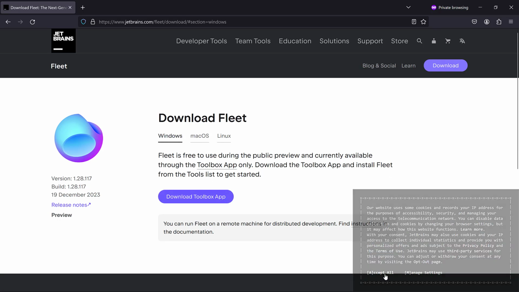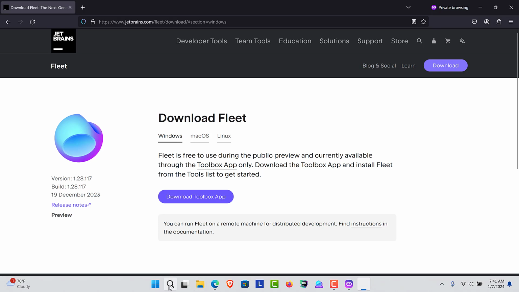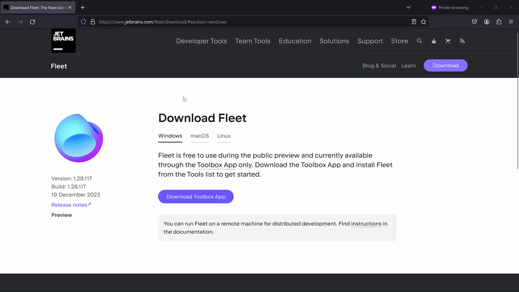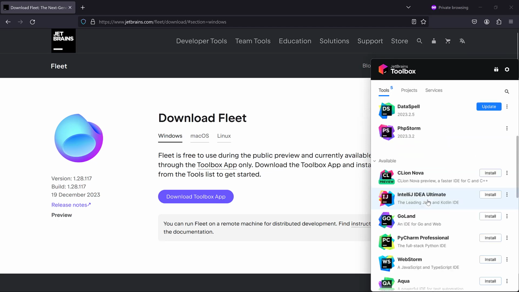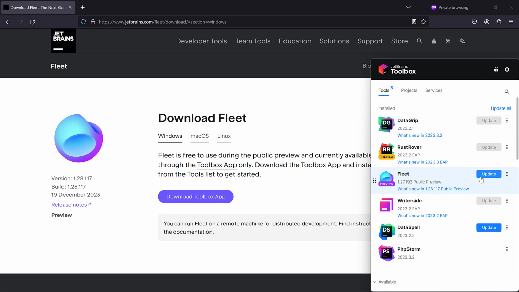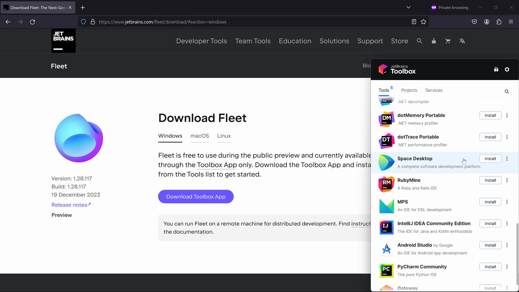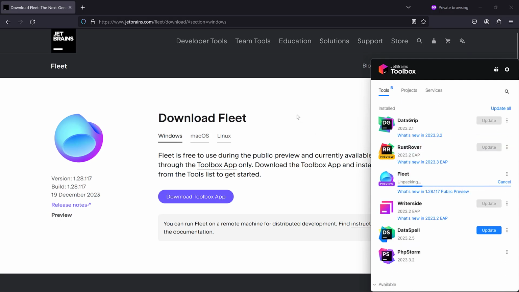And as they say here, you can't download this alone. You have to download this toolbox. So once you download the toolbox, it will look like this. Let me show you my toolbox. This is JetBrains Toolbox. Once you download, it will be something like this. And then all you have to do is go to JetBrains Fleet, like you see here. I've already installed it, or I need to update it actually. Let me update right now. All you need to do is come here and click install on the specific application that you want. Fleet is free. All right.